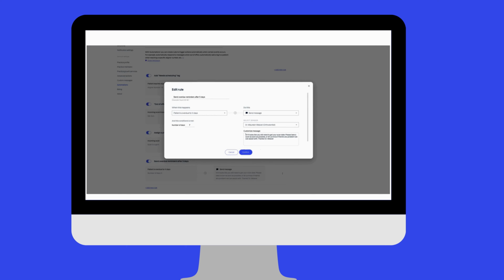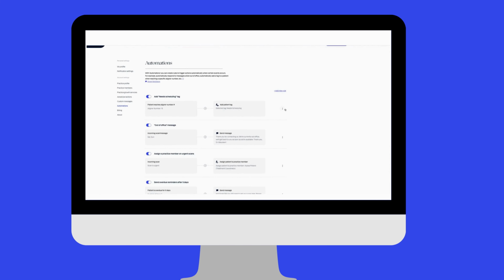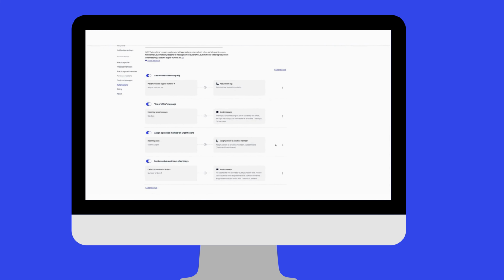And I can customize this, so whatever you'd like to say in terms of looking for that overdue scan. I'm going to go ahead and confirm this here. And now each time a patient is overdue for 7 days, they're going to get a message from me. That's how you configure all of the current automations that we have in the account.